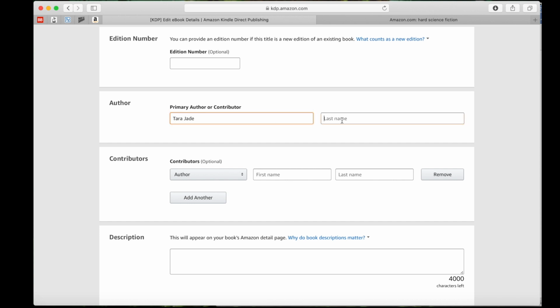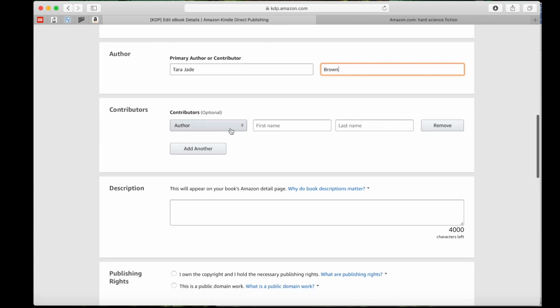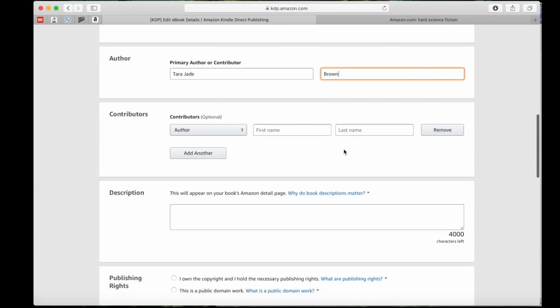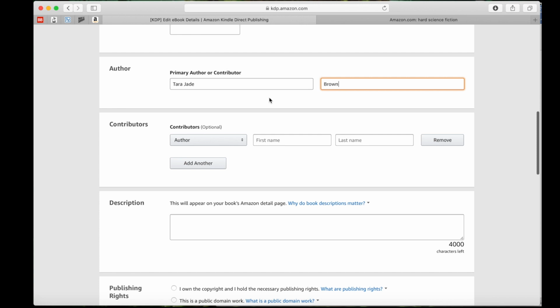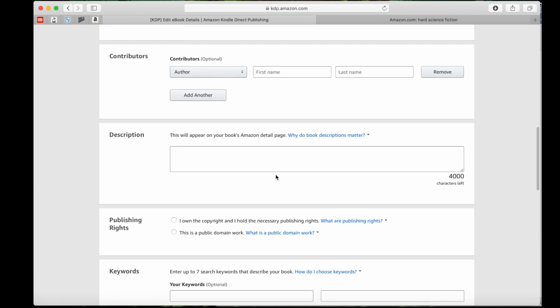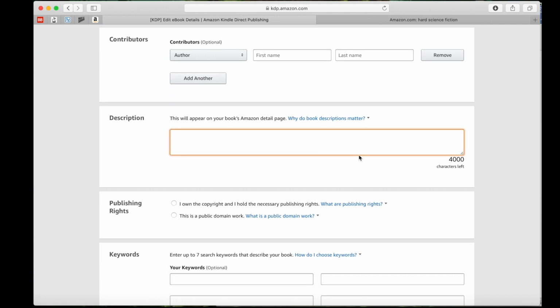Next step is author and contributors. I usually write down my name only. There are instances where you see other contributors like illustrators or editors. From a reader's perspective, I'm used to seeing only author under the title, and if readers are interested to find out about my designers and editors, I always name them at the beginning of my book, so readers can even see them even if they download the free download sample.